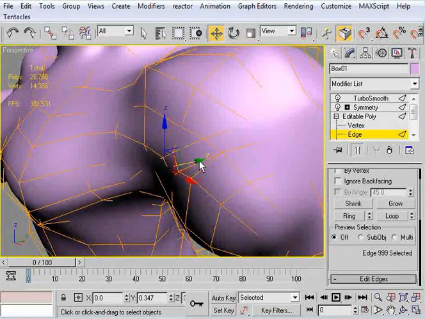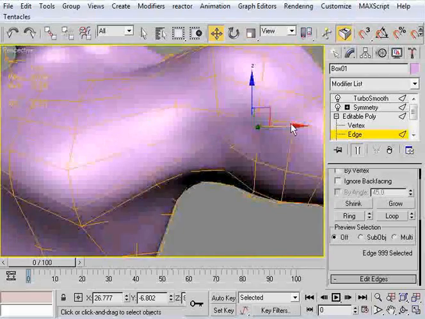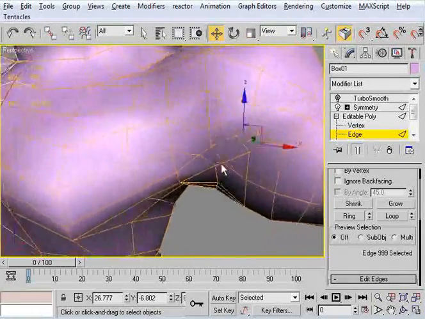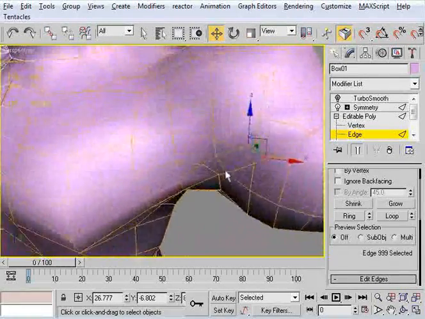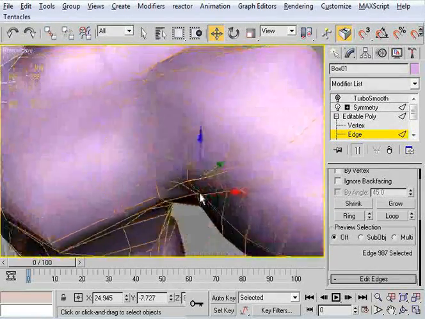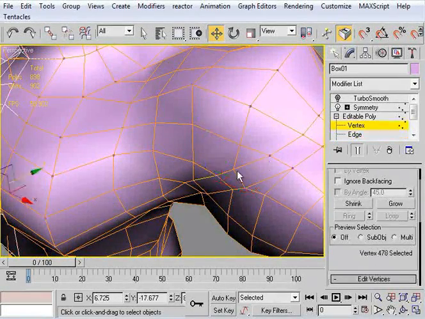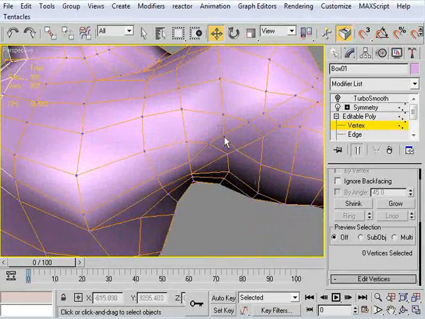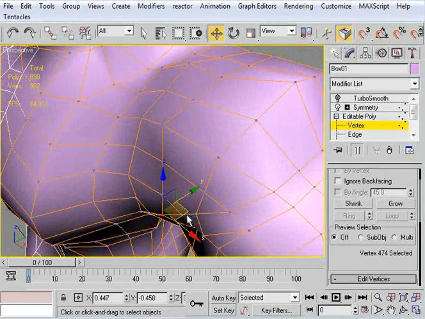So now is when I would go in and start making some adjustments. And I know that I want this one to be out a little further. So we just start modeling a little bit.